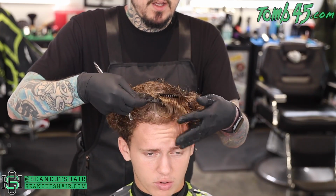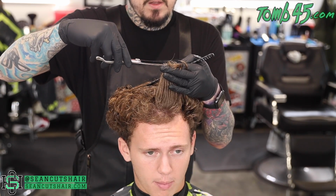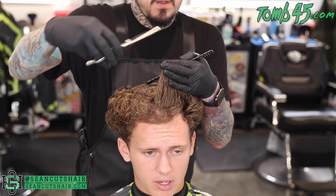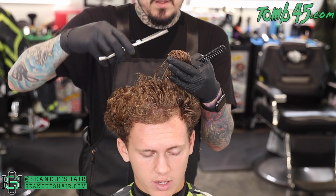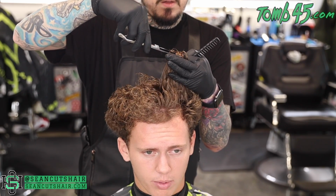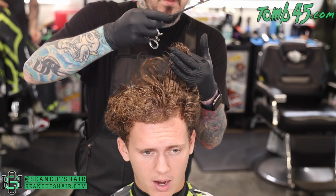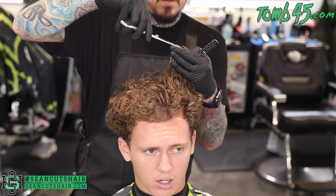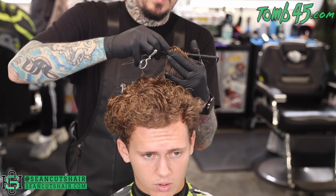Alright guys, so we saturated the hair. We used a wide tooth comb to go ahead and comb it all out. I want to make sure I can get my comb through it and then I'm not pulling on his hair a whole lot. Now we're going to come in and we're going to cut it all down. If you guys noticed, the very first part of hair that's in the very end of my fingertips was super short and the rest of the hair was much longer than that. So I showed him that. Originally he wanted a ½ inch off. I showed him that piece and let him know that the rest of the hair was much longer. He agreed to go ahead and cut it all even.